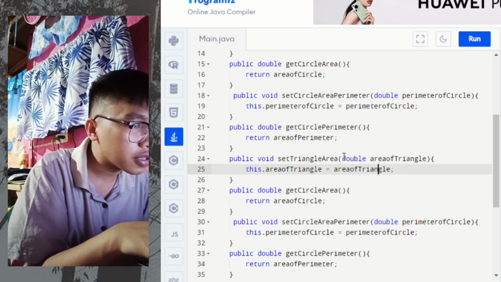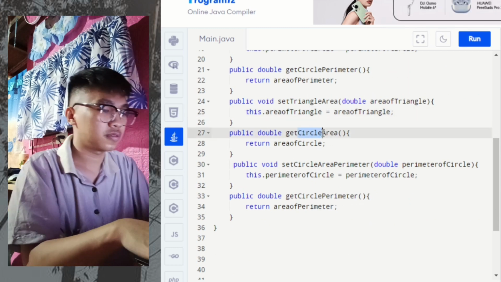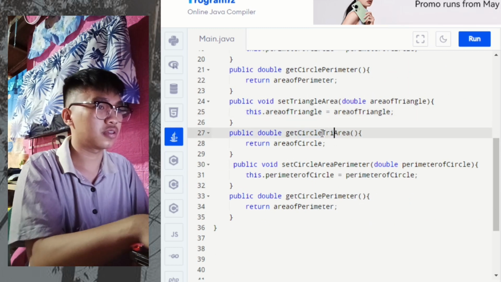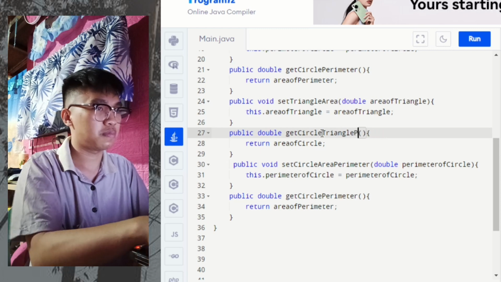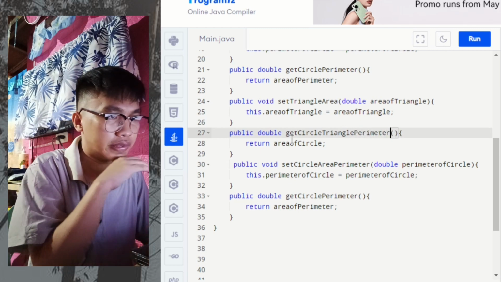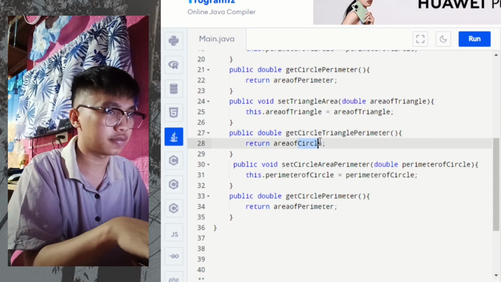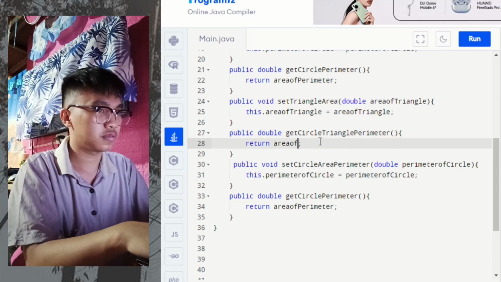Of a triangle, and also getTrianglePerimeter, area of triangle.